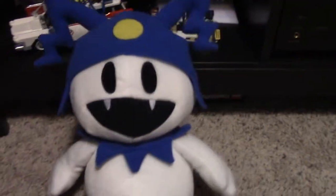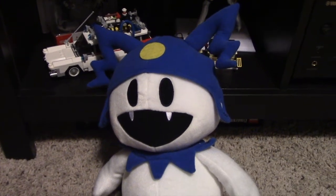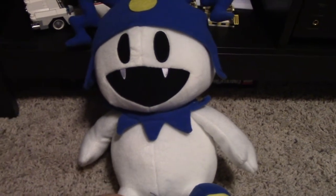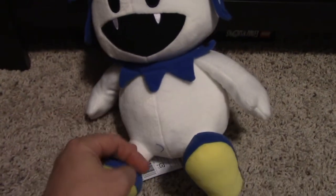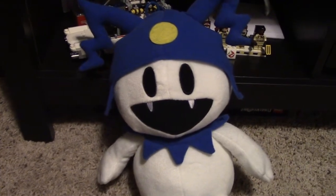Let's just say that. Another thing that came in is that Atlus has made an online store, and I pre-ordered one thing when they first opened the store, and that was quite a while ago. It was last fall, but I got a Jack Frost plush here, and I know this is something a lot of Atlus fans have been wanting to buy officially. I think they made these and probably sold them in stores in Japan, like Crane Games or something like that, but we finally got one, and it's pretty large. It wasn't cheap either. I think these were $45, and then you had to pay shipping, but it's cool.